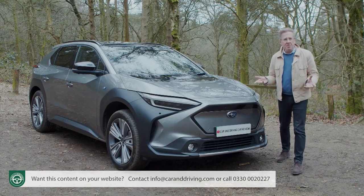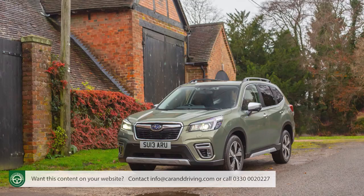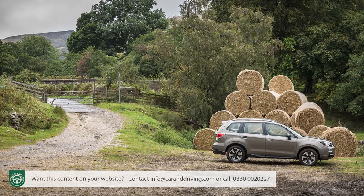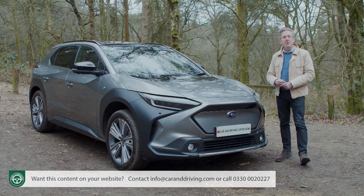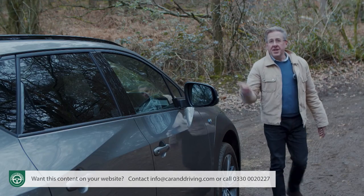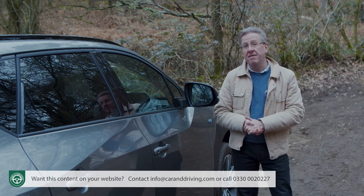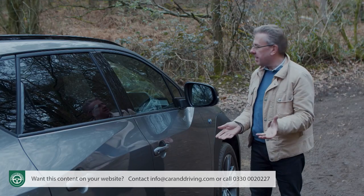What will the Subaru of the future be like? Well, it certainly can't be anything like the Subarus of the present and, in this age of electrification, must be far removed from the Subarus of the past. So the brand has brought us this — the all-electric Solterra, the name derived from a combination of the Latin words for sun and earth. This car comes with a pledge from its brand that existing Subaru customers can feel it is truly a Subaru in wild environments like this.